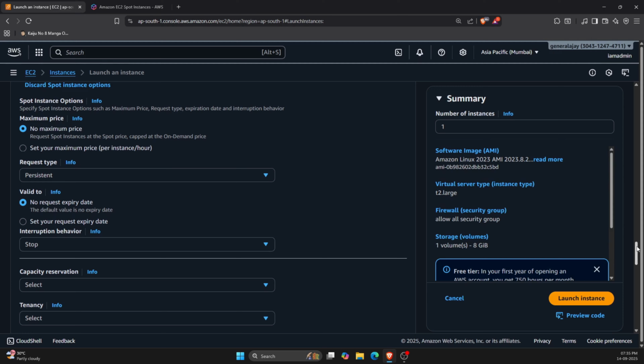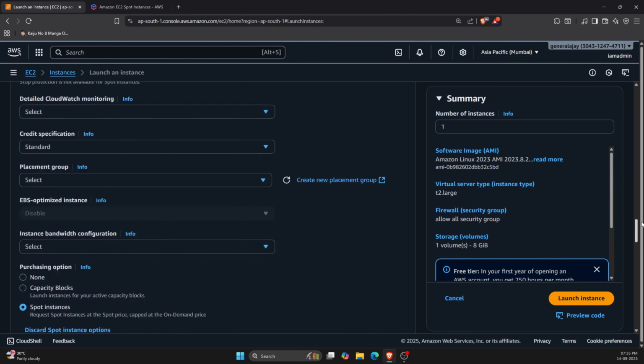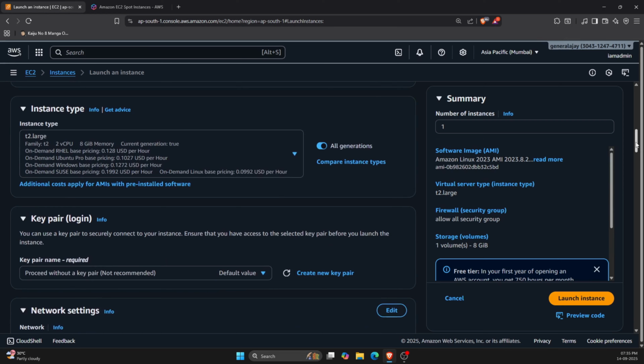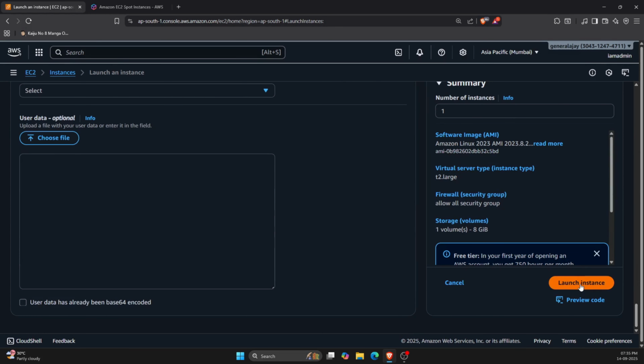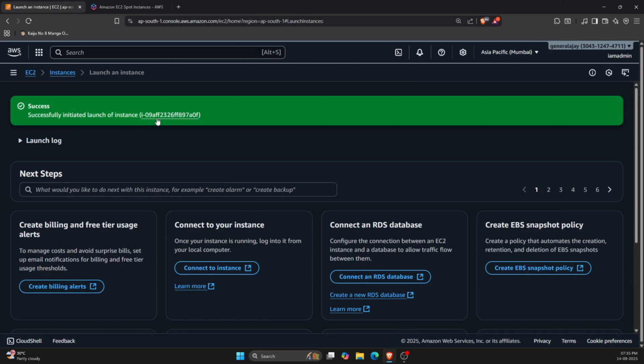So the configuration has been done. Let's check once. We have given 8 GB and the security group is correct. We have created it with the launch template. Let's wait for some time. It has been created.